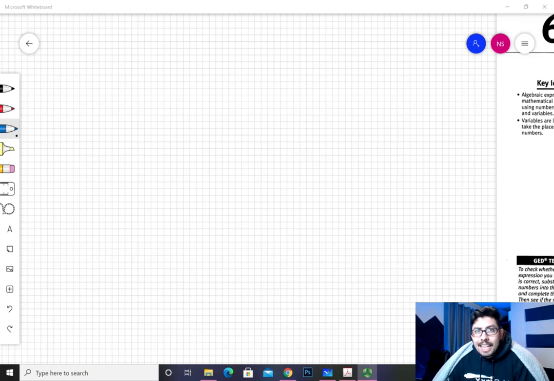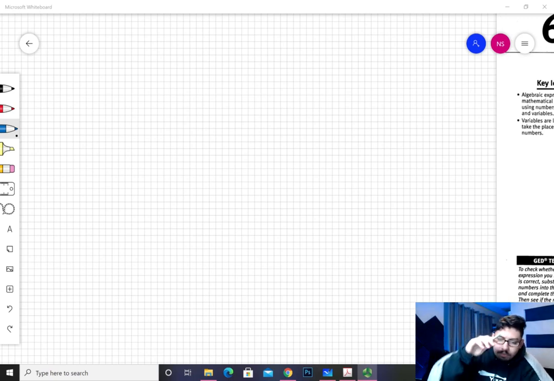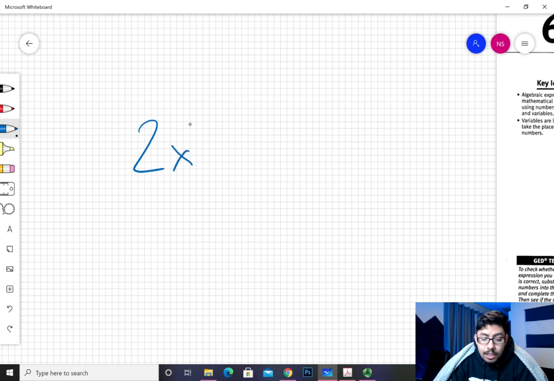Okay, my friends, today we will be going over algebraic expressions. First things first, in this lesson, on the worksheet, what you're going to need to do is write your answers, and some of your answers might look something along the lines like this, right? We're actually dealing with expressions now.